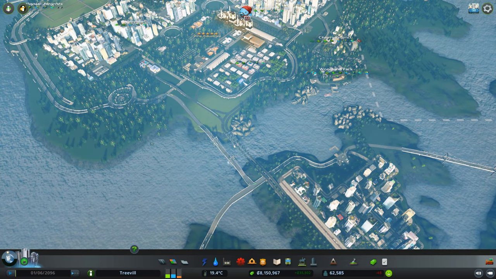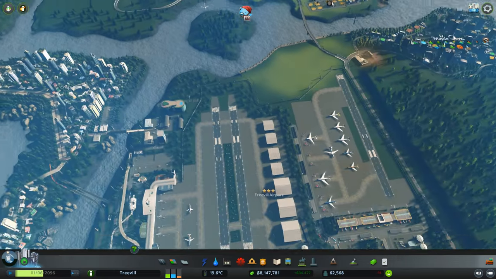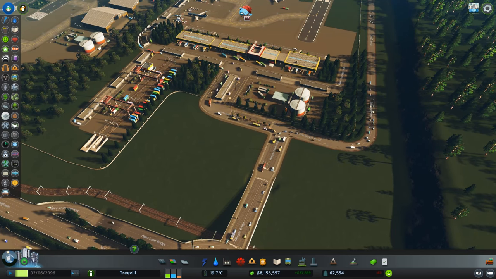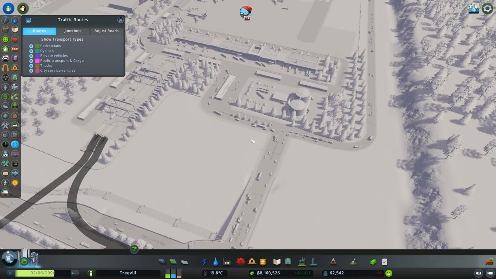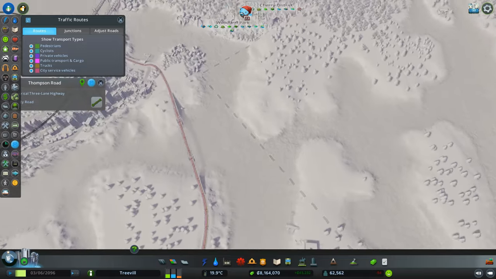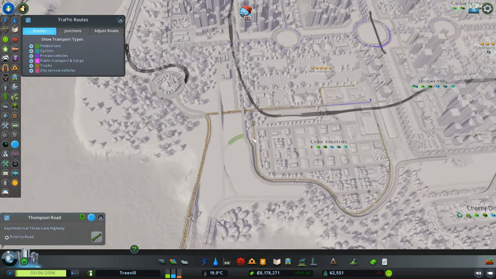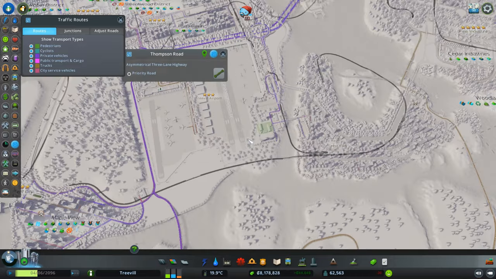So we kind of have to figure out where all the traffic's going and figure out the routes and stuff. I'm sure we can do that quite easily by selecting where the traffic's going. So we can select, what was it? Not escape routes, I think it's this one. We can see where everyone's actually going. So there's a lot of people going this way. We got some private city service vehicles. It looks like they're going into the logging industry.